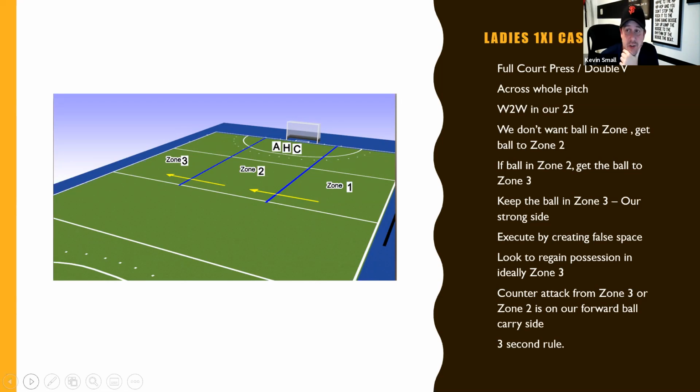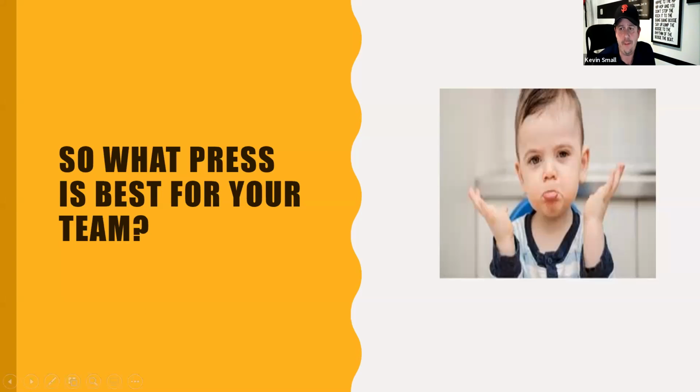We want to regain possession in zone 3 because that's actually our counter attack side. That's where we're on our 4 stick, and we're going up against their back stick. But it also allows us to play the ball into the middle of the pitch so that we can counter quite quickly in the danger zone or in zone 3. And again, something the ladies have successfully worked on for the last 2 seasons, and it is pretty much in the DNA now of the squad, is the 3-second rule. It's getting onto that person who has the ball within 3 seconds to stop them. And that has actually worked quite well. I think, John, if you want to add, how does that work for you?